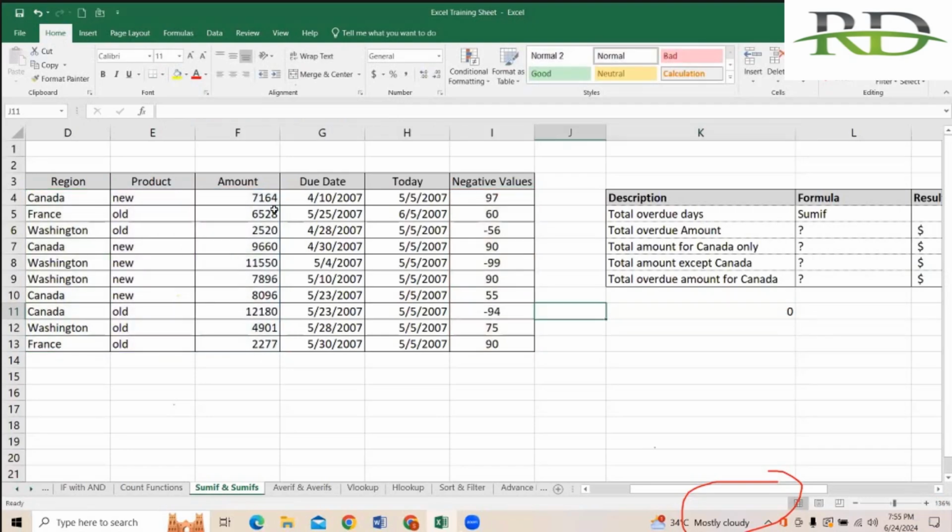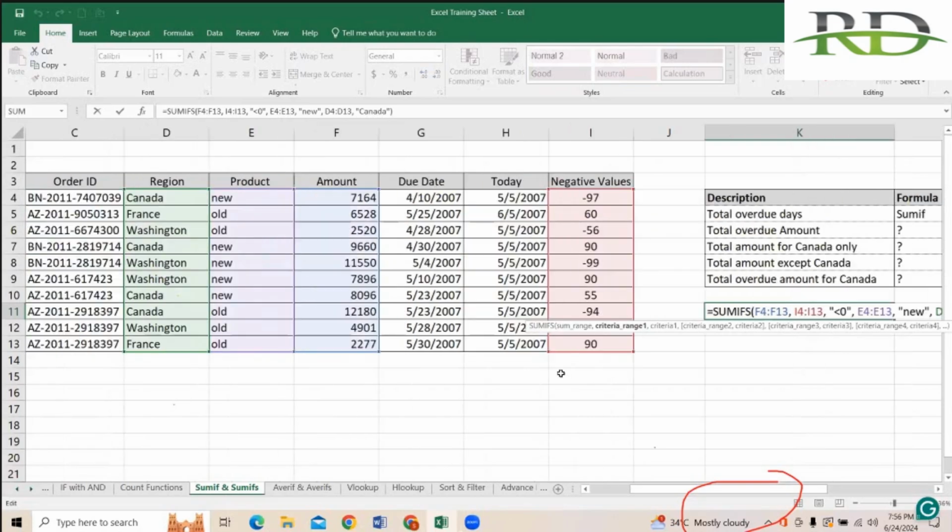So in Canada, if we make negatives, it will give the values. So what is this formula giving as the result? First of all, less than 0, your value should be 0.